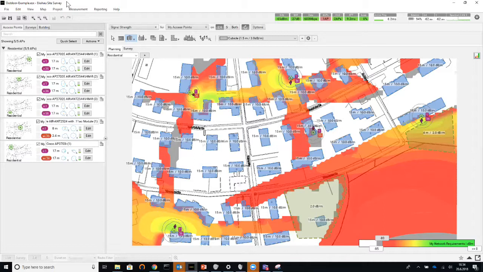The other issue with using 2.4 is remember what you're doing. At the end of the day, you want clients to get online, and I still have a ton of single band clients out there. Even some of the lower end smartphones that you could buy today are still 2.4 only, and all of those IoT devices are 2.4 only. So if you say, okay, I'm going to use 2.4 for backhaul and 5 gigahertz for client access, I've basically eliminated the ability to connect 2.4 clients.